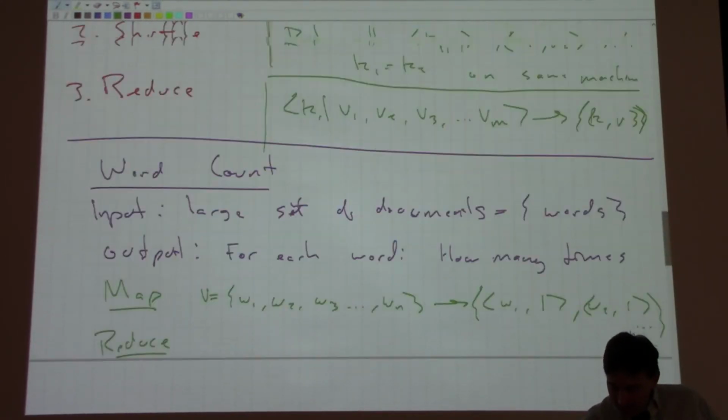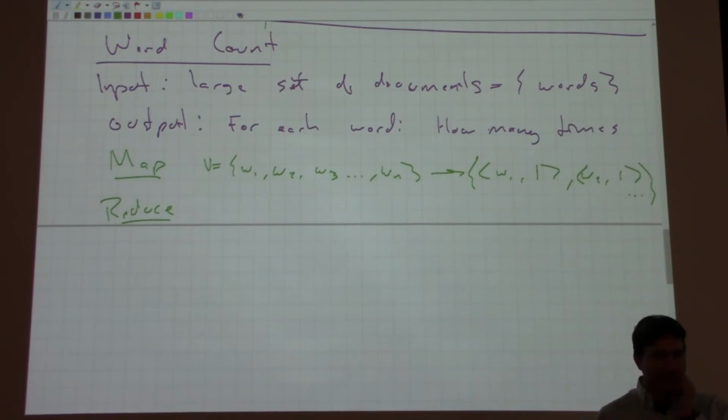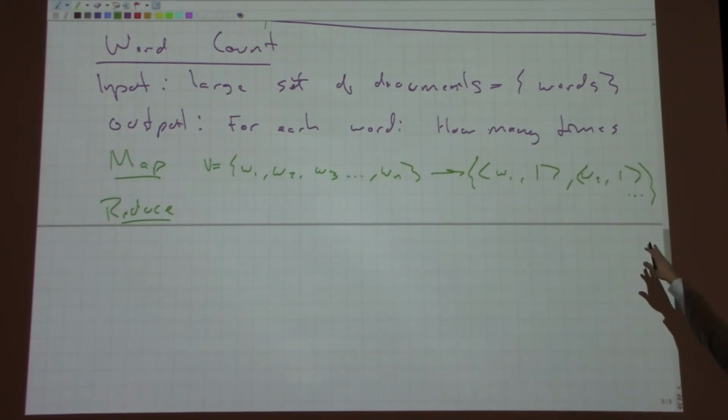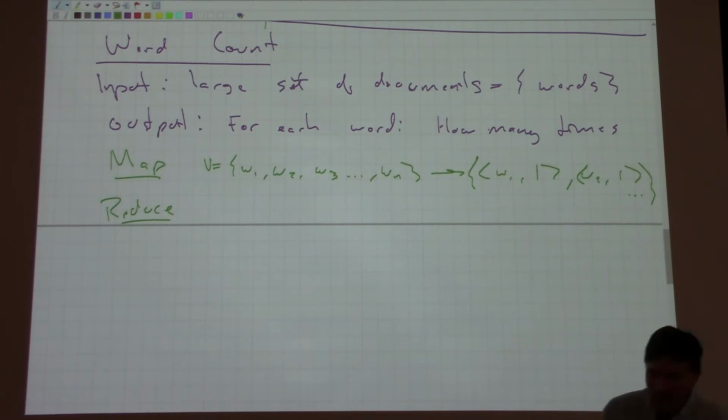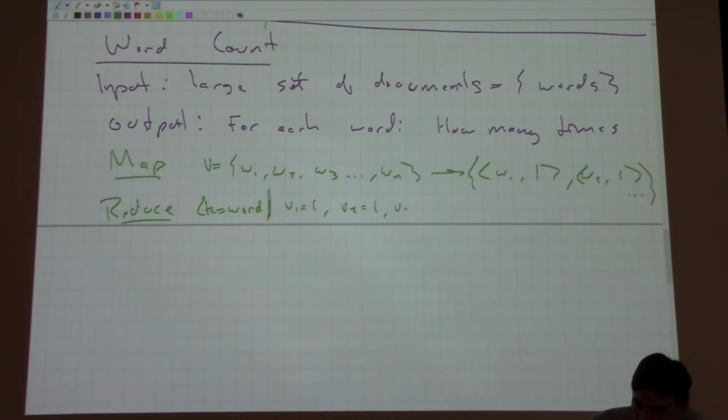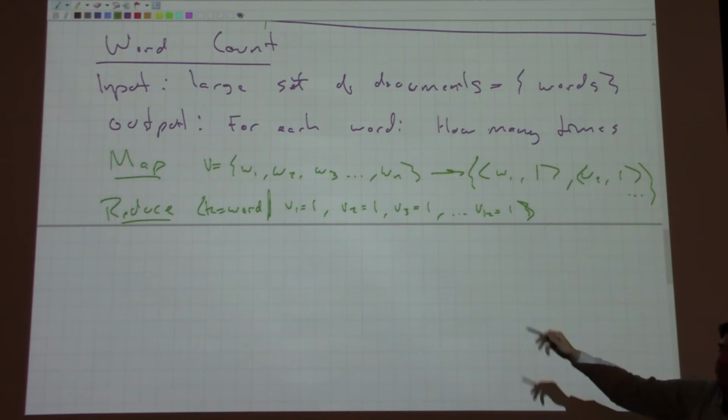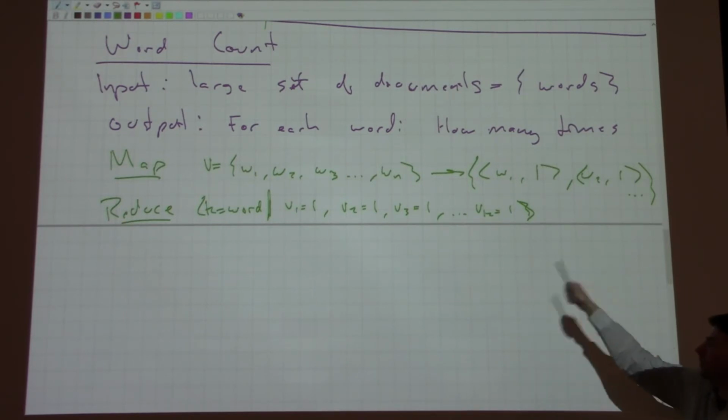And this reduce step, once I have all these words with a count of 1 next to them, is going to get some key, which is the word, and a bunch of these values. For one key, the shuffle phase will put all the same words on the same machine.